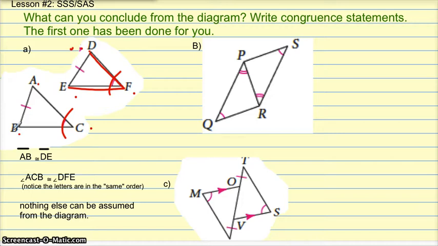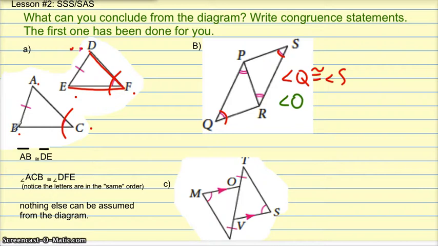Over here at letter B, two things are marked. Angle Q is marked congruent to angle S. Those are the single markings. There are two other angles that are marked, denoted with the two curves. We can't call it angle P because angle P could refer to the whole angle or either part of the angle. So whenever there's doubt as to what the angle could be called, use all three letters. So I'm going to do angle QPR.